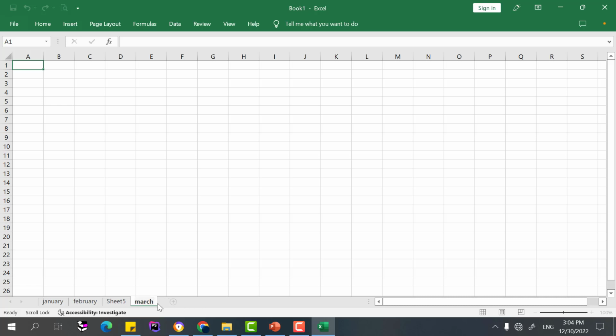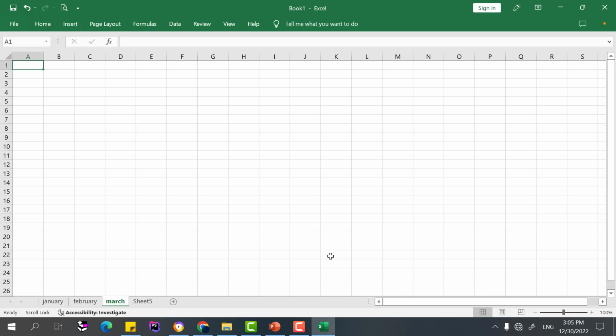Now we change it to March. If you want to move this sheet to the left or to the right, we can do it by clicking the left mouse button and dragging it to the left or to the right. Remember, when you press the button, hold it and drag it.